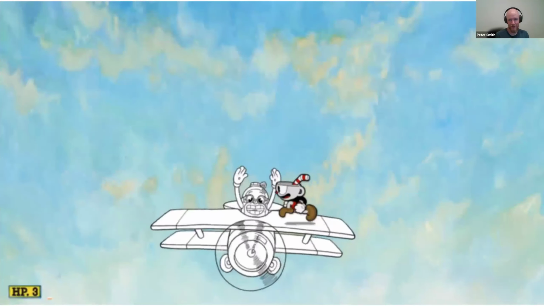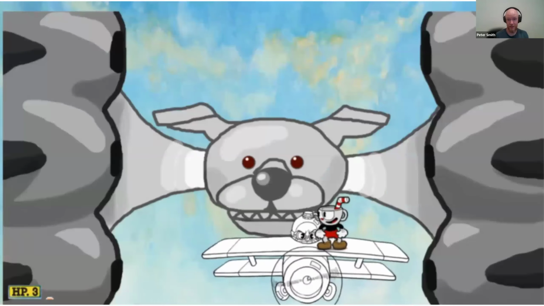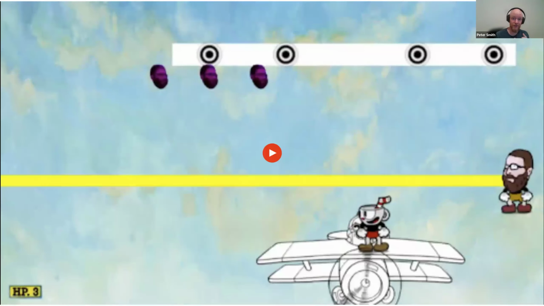Okay, so let me recap here. First, we made a simple platform that moves back and forth depending on where you stand on it. Second, we added one frame, one drawing of a plane to make sure that it would look good on the screen. Third, we added some parallax to the plane to make it look a little more three-dimensional. Fourth, we added a looping boil of animation to make it look more alive. Fifth, we added a little dip when you jump on the plane to make it feel like it's actually in the air. And sixth, we added different reactions for the pilot, Canteen Hughes.